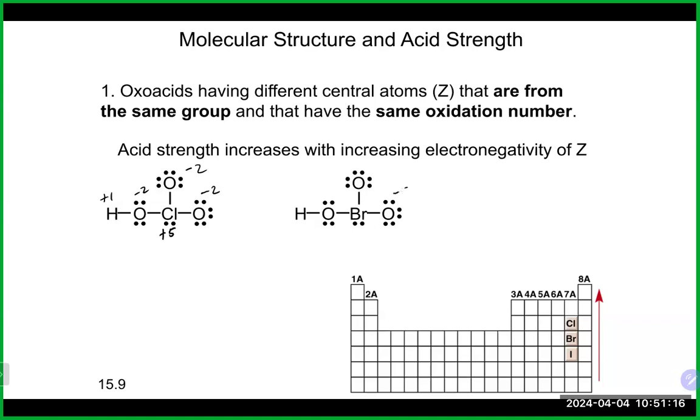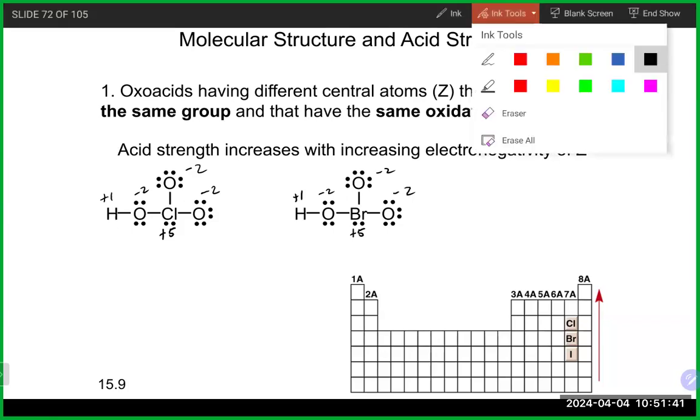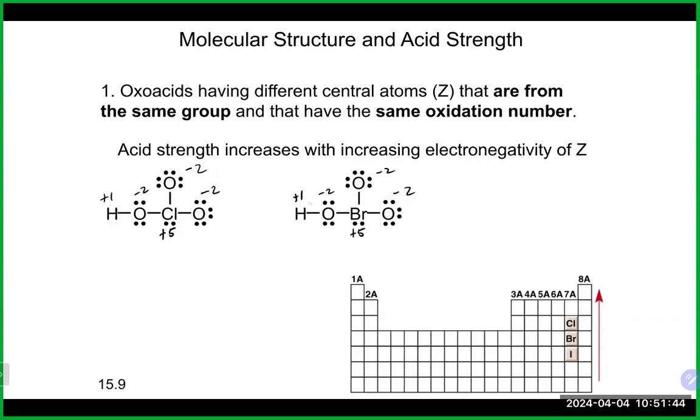Same thing over here, -2, -2, -2, and +1. Once again, that's going to be -6 and +1 is -5. And to balance it out, the bromine also has the same oxidation number. So in this case, because the central atom in each of these acids has the same oxidation state, we clearly cannot use that to distinguish which one is a stronger acid versus a weaker acid. And once again, we're looking at really this bond right here that we're trying to break, which again is a polar bond with the electrons heading in.